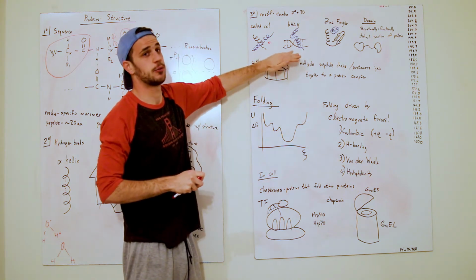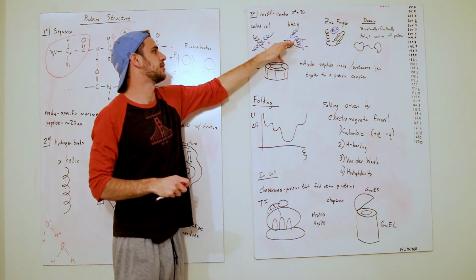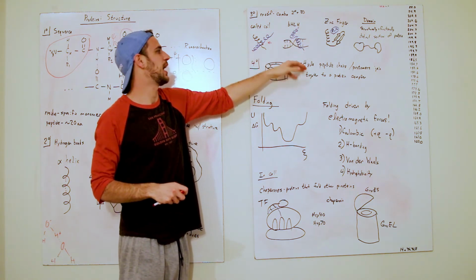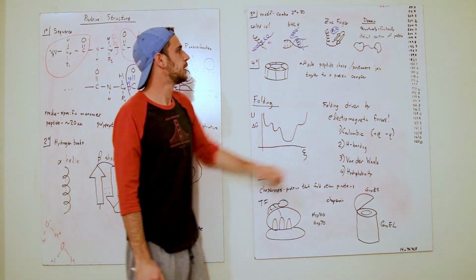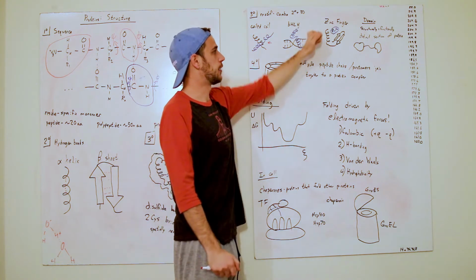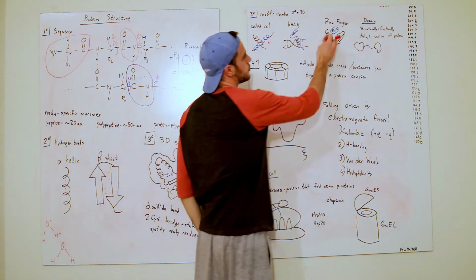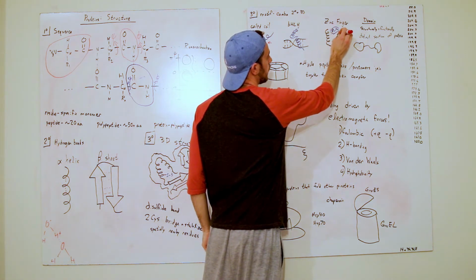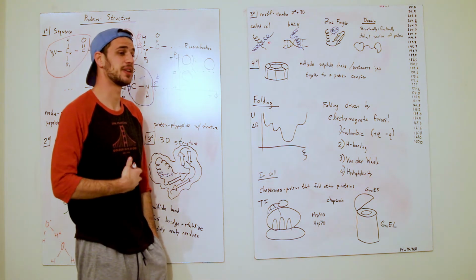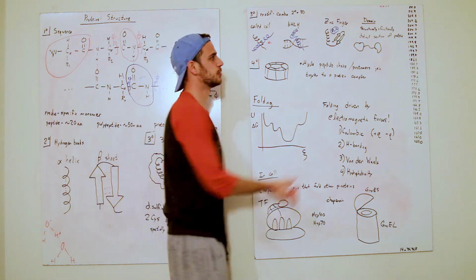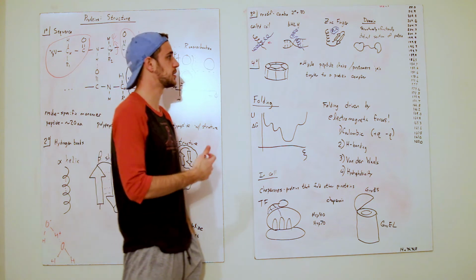Then we have basic helix loop helix, BHLH. That is a helix, then a little loop, and then a helix, and that is a very common structure in DNA binding. And then finally you have a zinc finger, where you have an alpha helix and then 2 beta strands, and they form some hydrogen bonds and different interactions with the amino acid side chains that cause it to bind zinc very well, and those zinc fingers can be used for different functions in the cell.